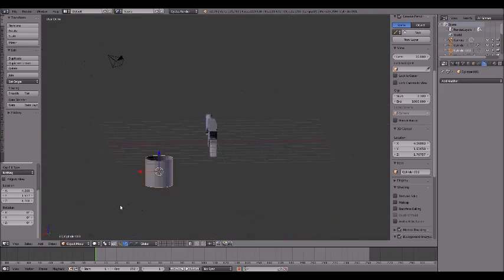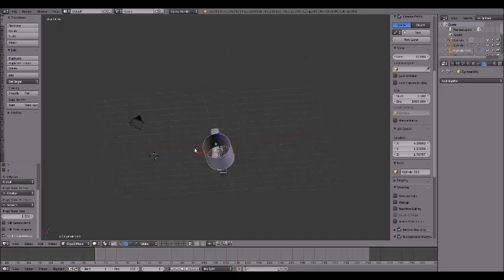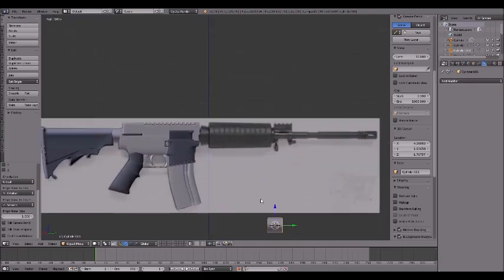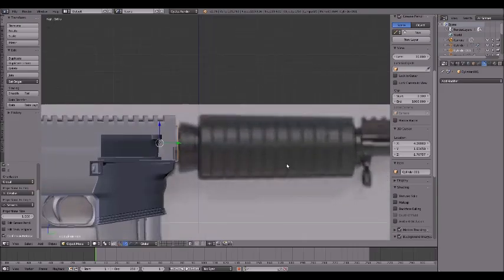So now what we want to do is R, Y, no we don't, we want to do R, X, 90. And that will make it so that it can fit on the end of this. And then we want to scale it down a bit, so like there, maybe. Now if I hit 3, I want to make it go into the same place as it would be going into. So scale it down slightly, move it down, yes, that's good.